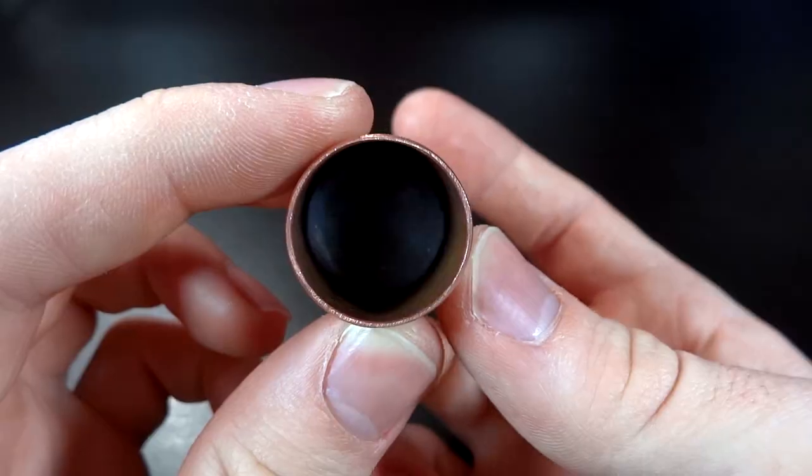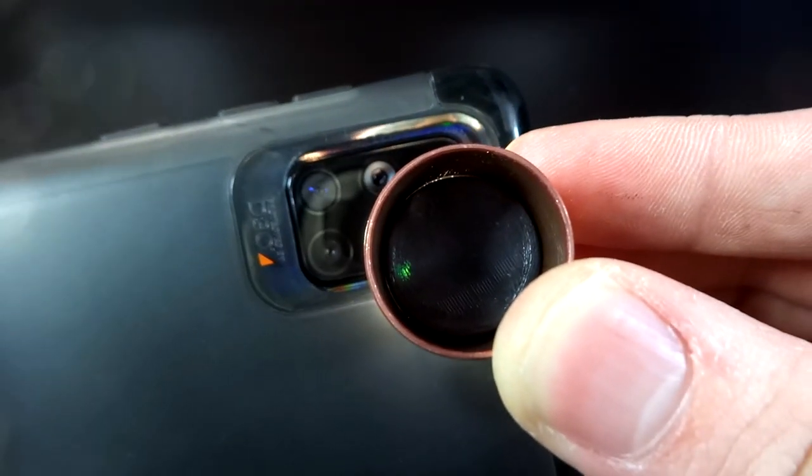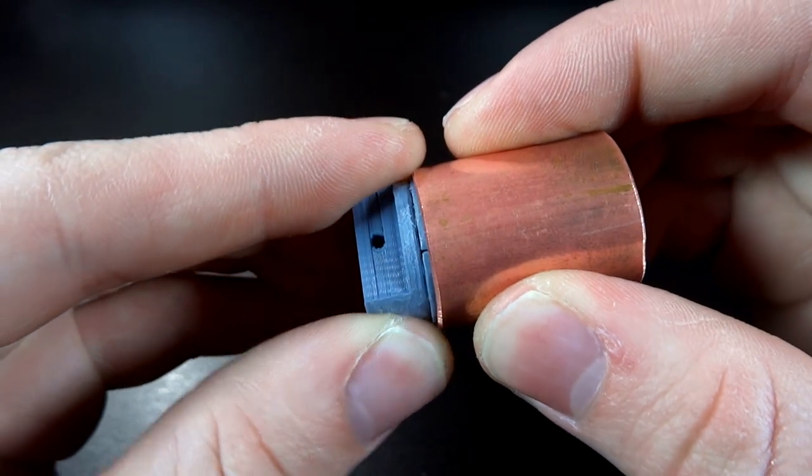The first one moves with almost no friction, which is great, however it doesn't have a lot of compression, if any at all. The next piston I made closely resembles that of one you'd find in a conventional engine. I decided to make one with a piston ring around it that would expand once put inside of a cylinder. By the looks of it, it should work a lot better than my previous design, but we won't know until we truly test it.